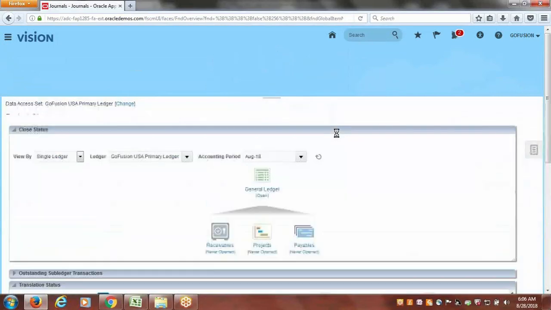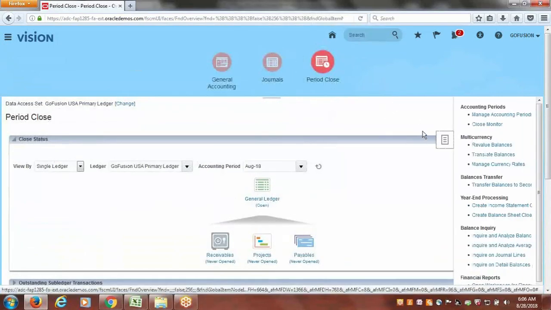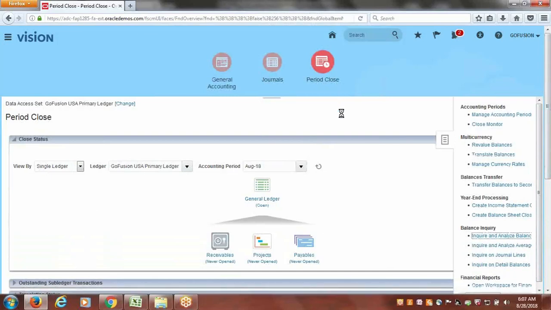Go to the task called period close. Select task list. Inquire and analyze balances. After creating the journal, just to verify the account balances, we try this function.